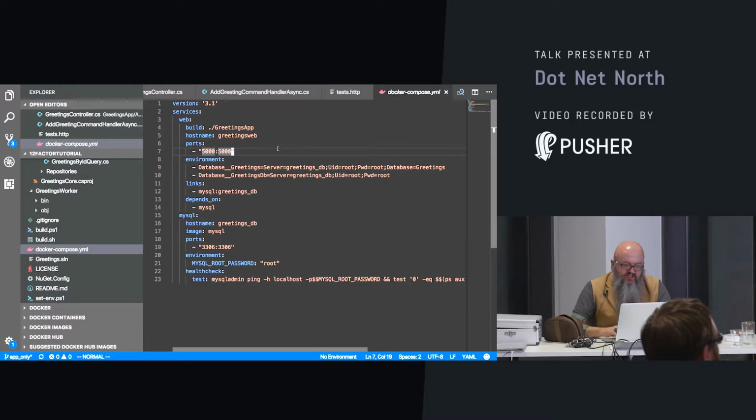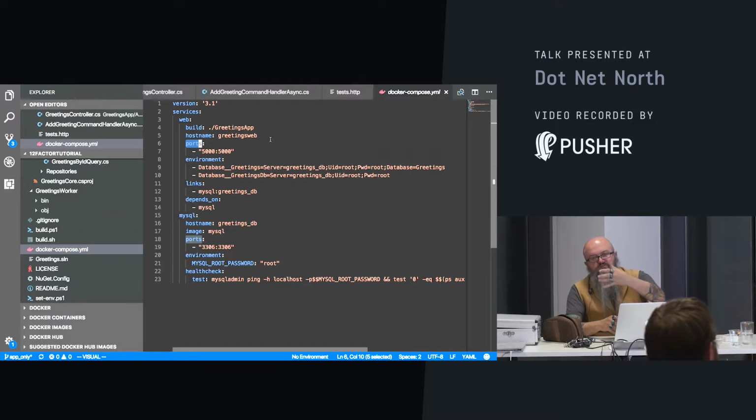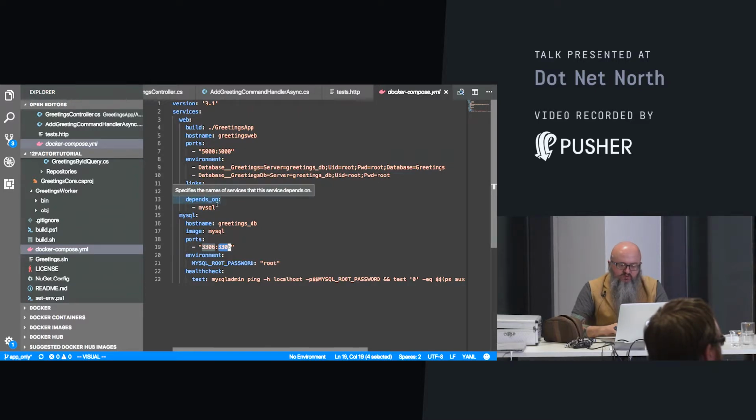The interesting thing to understand is that we are exposing port 5000. Our application runs on 5000, and we're exposing it as 4000. You can see we're doing the same thing with the database. So both of them are running on ports. There are environment variables, which we'll talk about later. Compose builds a network, so we're saying the web can see the database. We have a depends on to make sure the database is up before we start running the website.